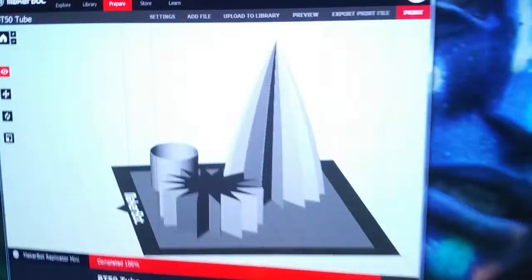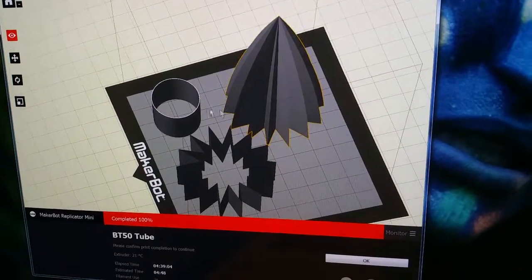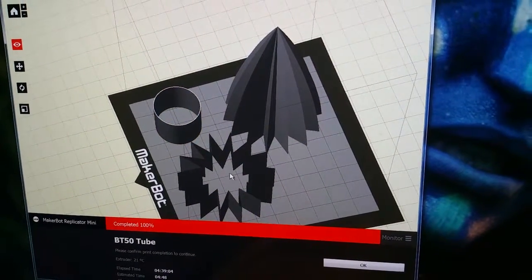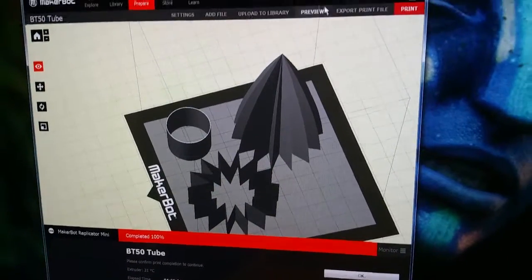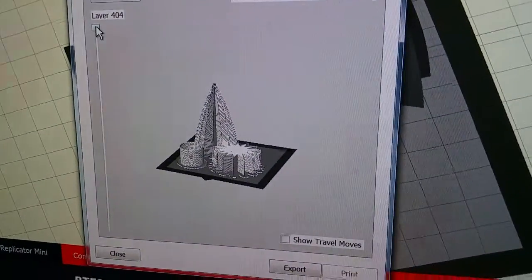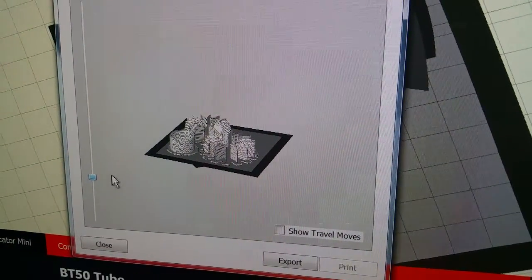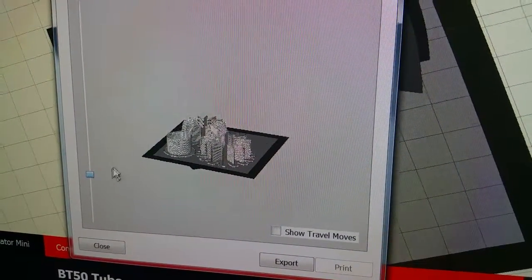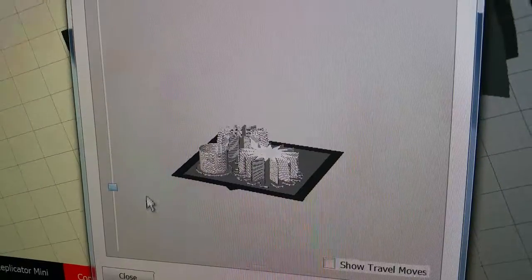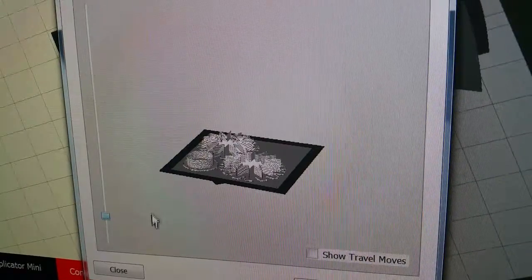Now, here it is in the program, but as you can see, it's hollow. It's a hollow tube, and it's a hollow skin. But when I click preview, now watch as I go through the layers, you can see the top is actually solid. And then right as I go through the top, boom, now it's hollow. See? It's adding that top. You can see there. But it's not adding the top to the other tube. I don't understand why it's doing that. And it's also adding the bottom, of course, too. See, there's the bottom of both of them. But it's not doing it to the tube.